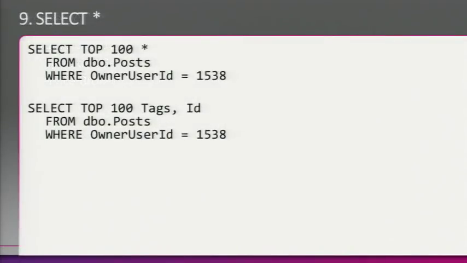The next thing on our top 10 list is select star. And you read about this in all the books, and you hear the DBAs. How many of you guys here are developers? All right, how many of you are DBAs? Okay, see, so there's a minority here.